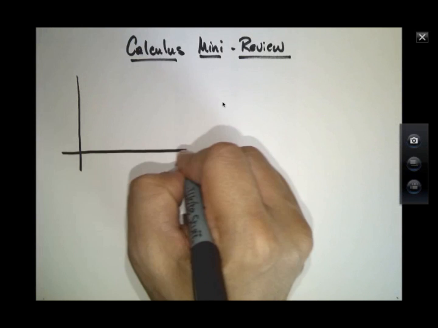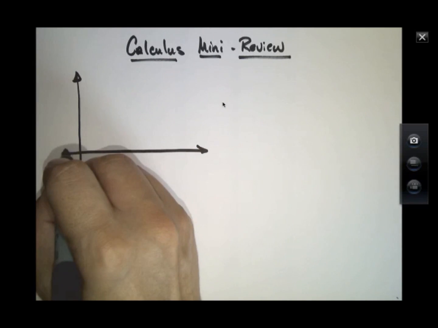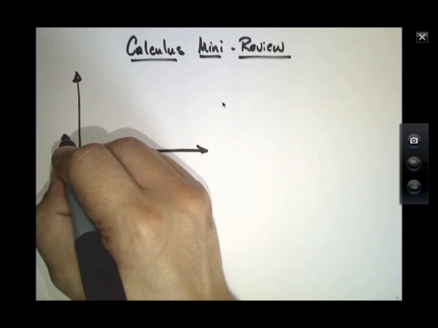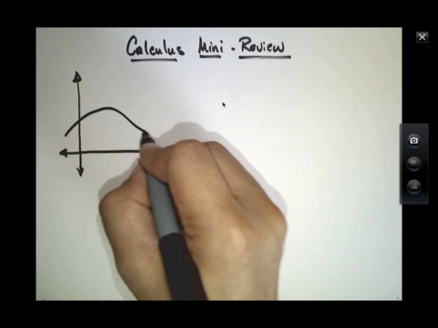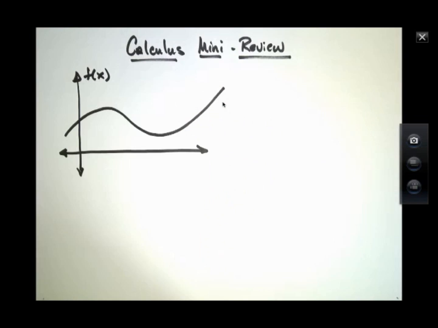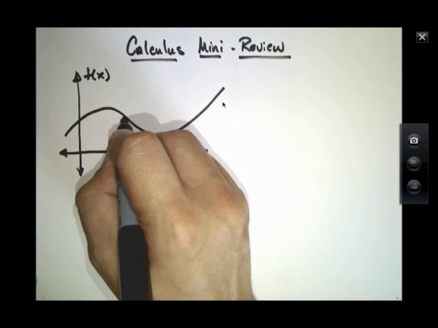Certainly, it's beyond the scope of our class to go through a full review of calculus, but there's a few central concepts that I want to review. So if we have some function, and it might look like that, there are certain features of the graph of a function that are very helpful to us to be analyzed in calculus.